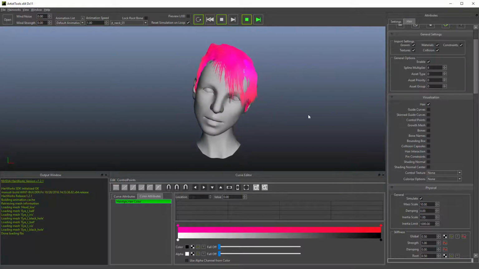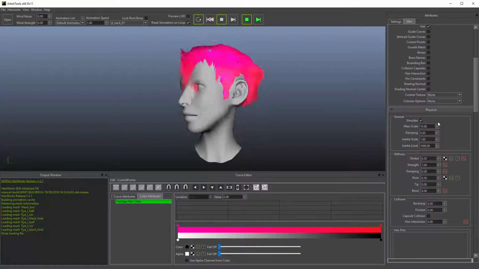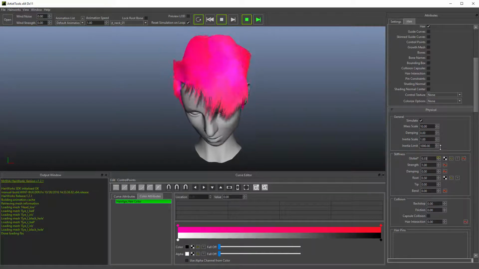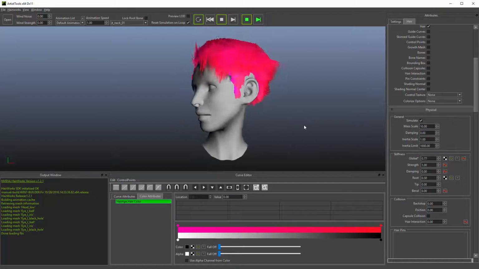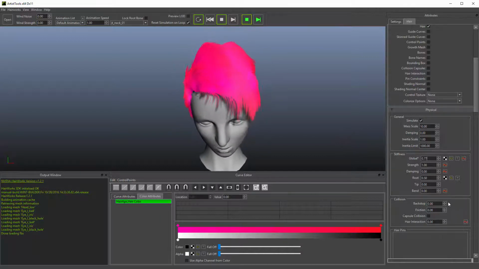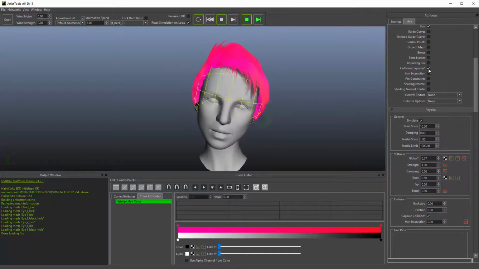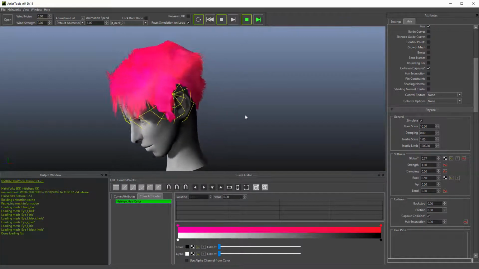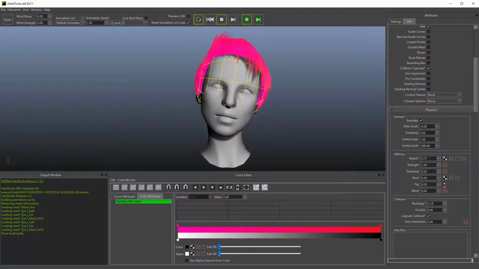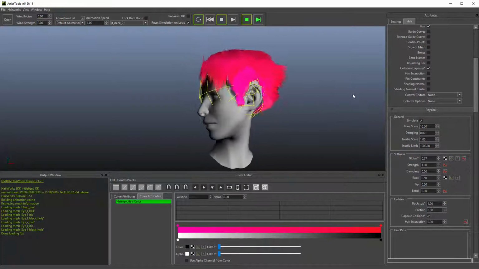Maybe I deleted too much hair over there. Anyway, so we're gonna go change some of the physical properties underneath physical. We can go to the stiffness and make the stiffness go up so that they're not really going down that much. Okay, we can also tell them to actually respect the collision by turning on the capsule collision. And turn on the collision capsules, and you can see that's our capsule, right? The sphere we created in Maya. And we can also drag the backdrop all the way up to 1 to really try to prevent it from going in. Okay.